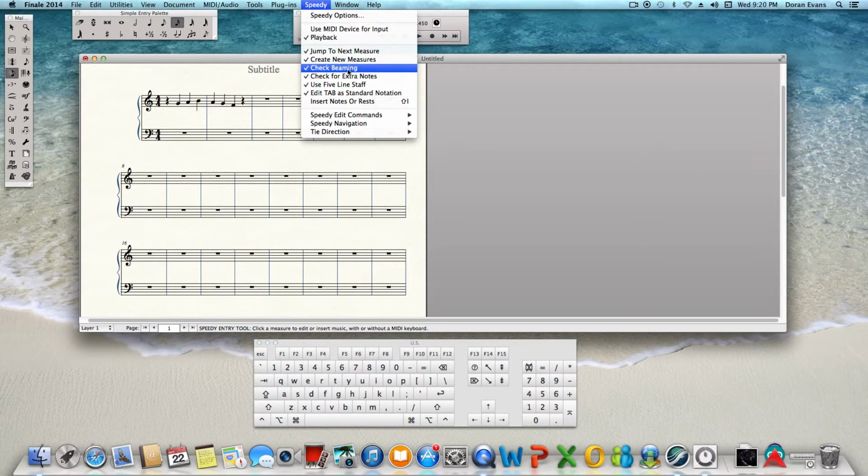Check the beaming, so that it beams according to the beat based on how you would have set up your time signature. We'll get to the time signature tool later on. So based on how you group the notes in the time signature, it will check the beaming according to that.